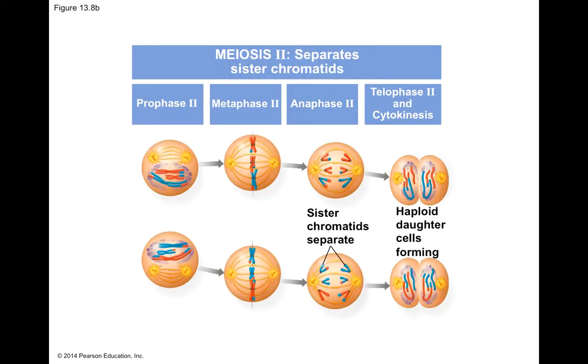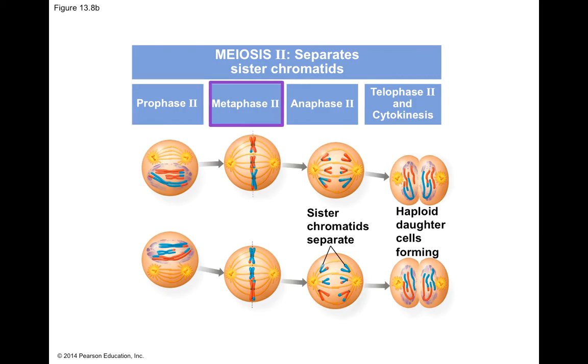Looking at the pictures in the diagram, meiosis 2 is very similar to mitosis. If the chromosomes uncoiled and the nuclear envelope came back during telophase 1, then the chromosomes will recondense and the nuclear envelope will disappear now in prophase 2. The centrioles start moving and the spindle forms.